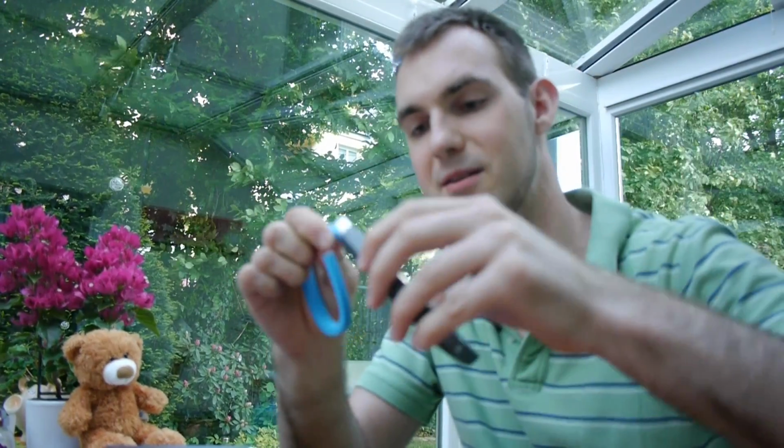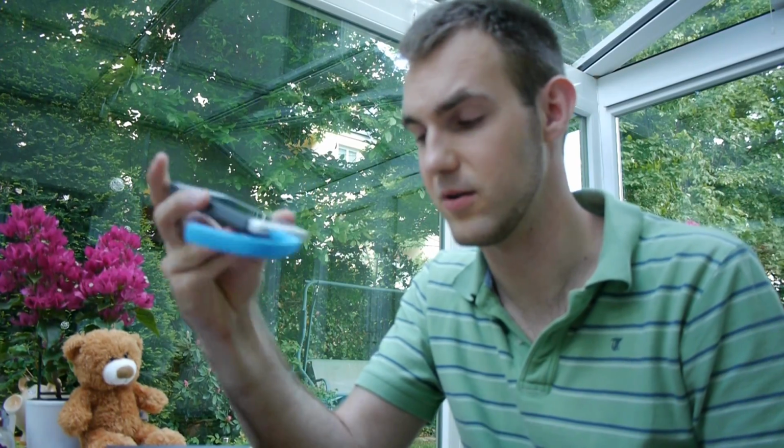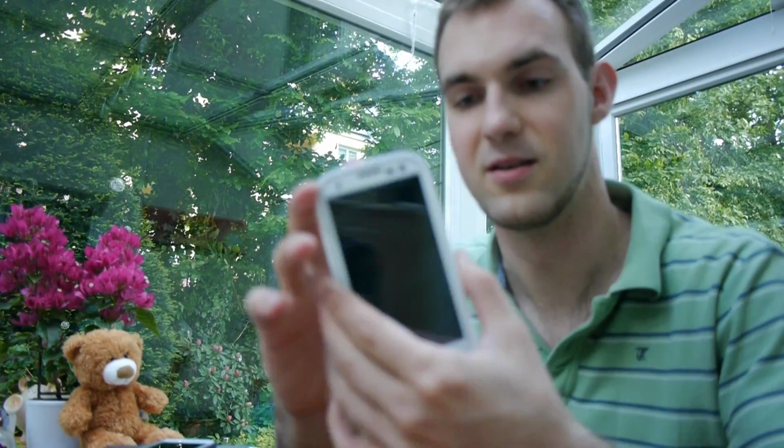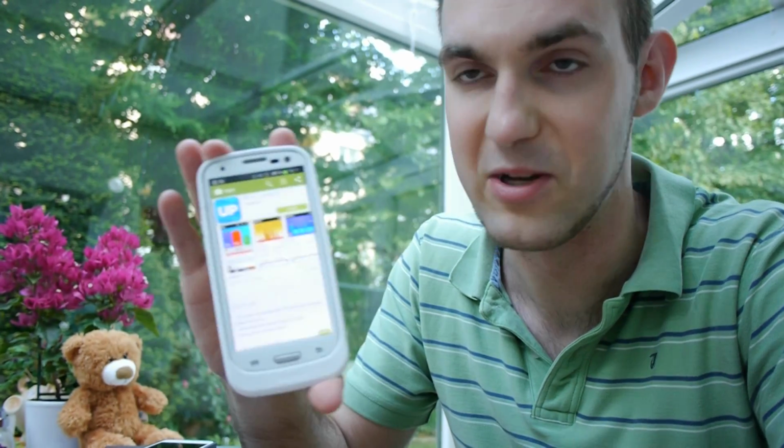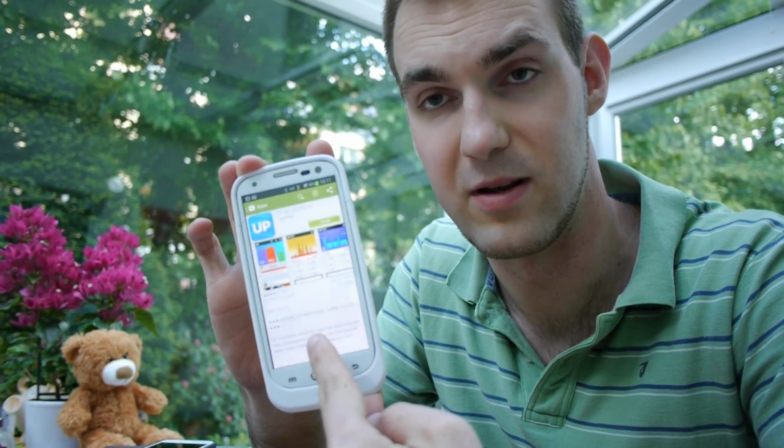So if I take it off, pull off the plug, and plug it into my Apple iPhone, it will synchronize. But before I show you every feature that I know here on the Apple iPhone, I have something on the Samsung Galaxy S3 here also, where you can see that I'm actually here in the App Store, and it's also available, of course, for Android.